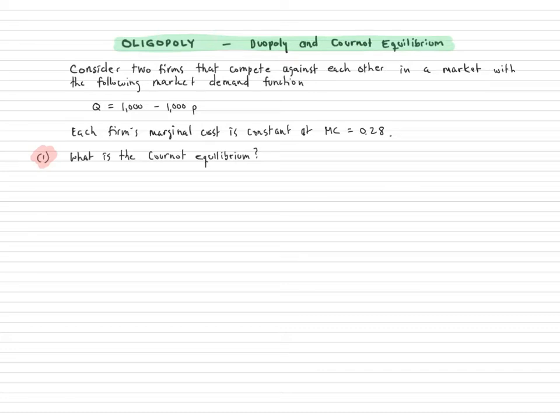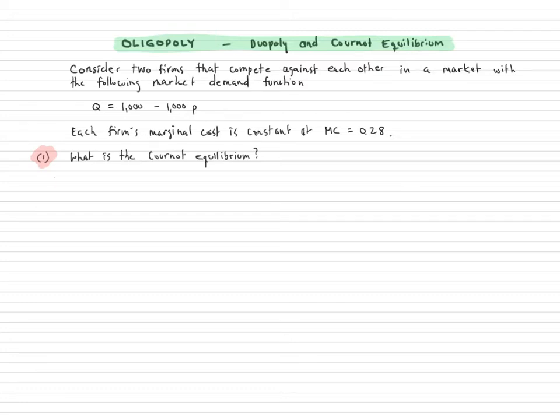what we have to do here is realize that whenever one firm makes a choice of output, they have to take the other firm's output level into account. So this is going to make the problem strategic in that we always have to think about what the rival will do when we act. The approach to solve a Cournot equilibrium problem is to find the best response function for each of the two firms, and then we solve those two equations simultaneously. So that's what I'm going to be doing right now.